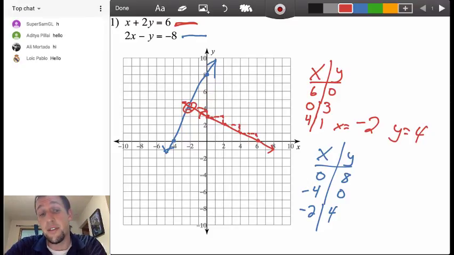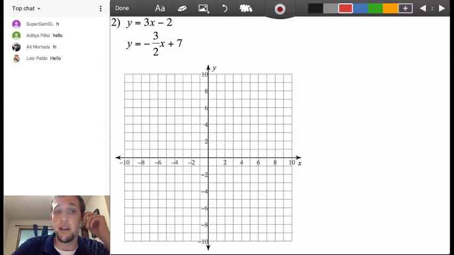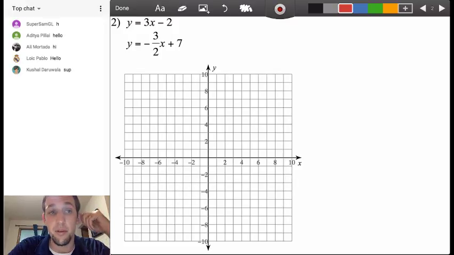And I could physically plug both of those back in if I wanted to double confirm that they did work for both, and it does. Okay. We actually have another graphing one next, and I just wanted to illustrate that for this one I'm not going to make a table. Some people seem to think that just because we're solving a system with graphing means I need you to make a table. No, I don't need you to make a table. You are literally just graphing both lines and telling me where the equation is true.